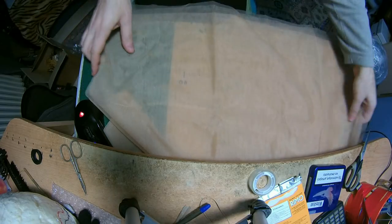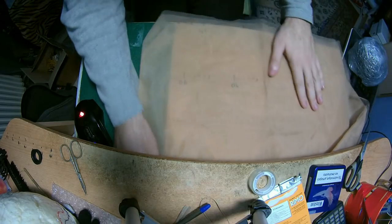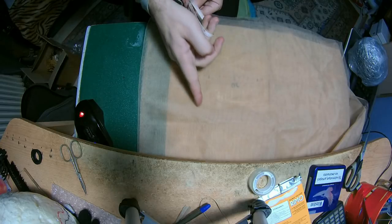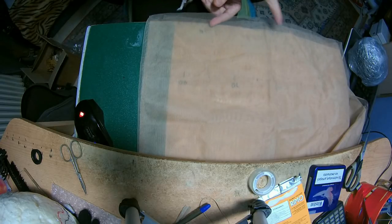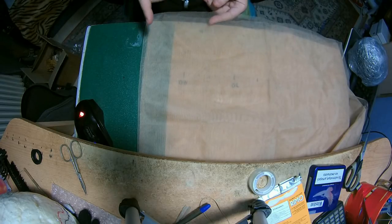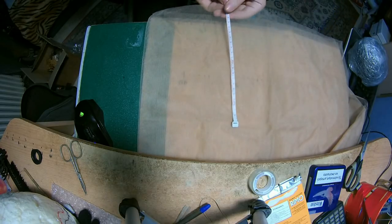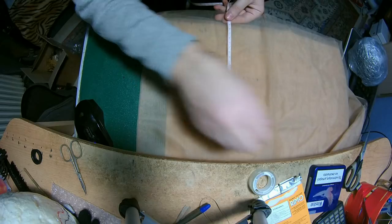Maybe I start cutting from here. Let's just say that it's safer to say that I'm gonna cut from here, okay? So I need, this is gonna be top to bottom and this is gonna be ear to ear. So I need, as I said, 22 centimeters approximately, which is about up to here.